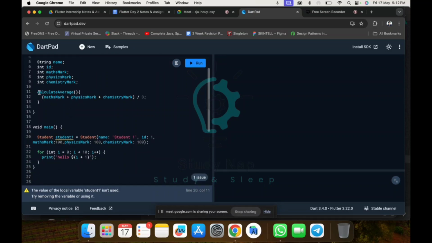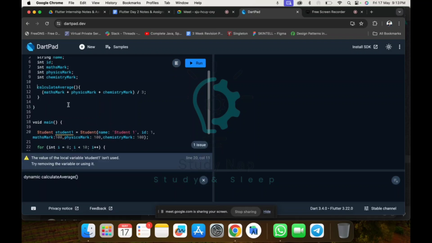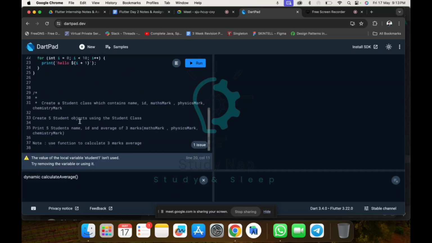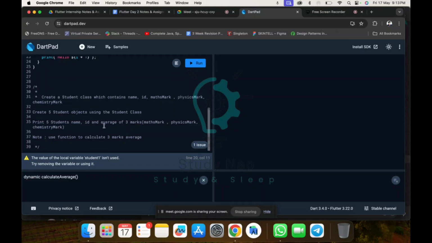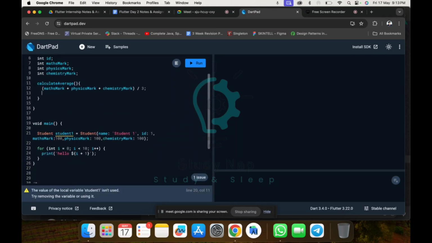We have calculated. Now you have to print the values, average of 3 marks, name and ID. So what you have to do to calculate the average?